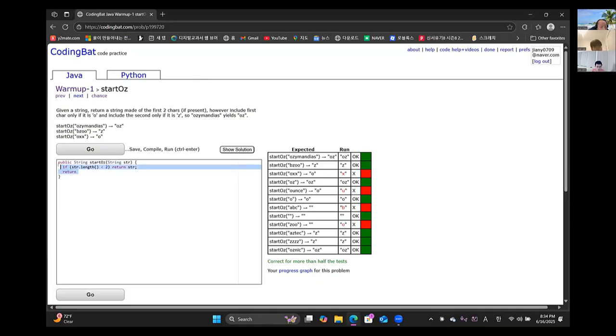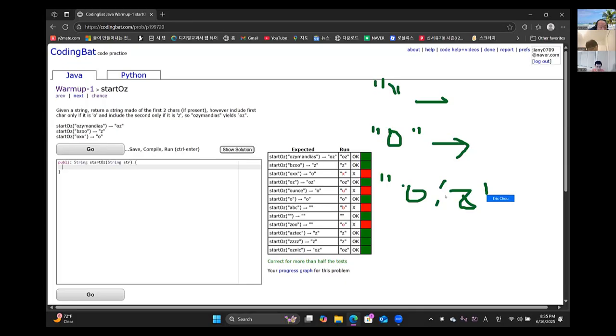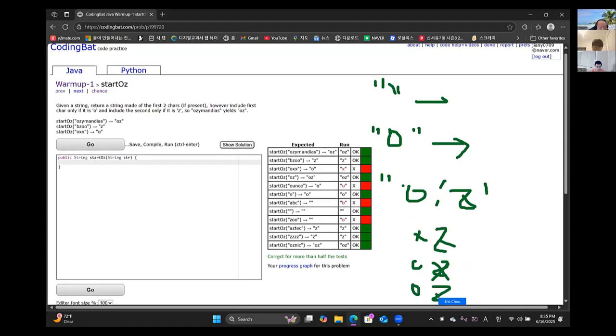What do I do when the string is like this? No, this one is wrong. You need to analyze the cases. One letter, you need to check O. Two letters, you may need to check O and Z. Then there may be no O with Z, O with no Z, some other cases, and OG also happen.